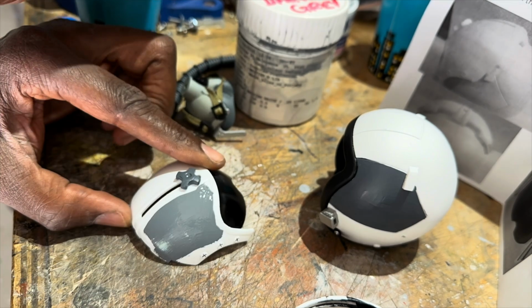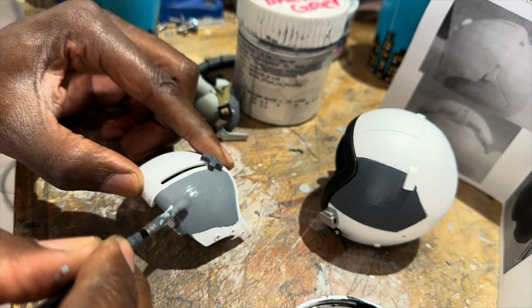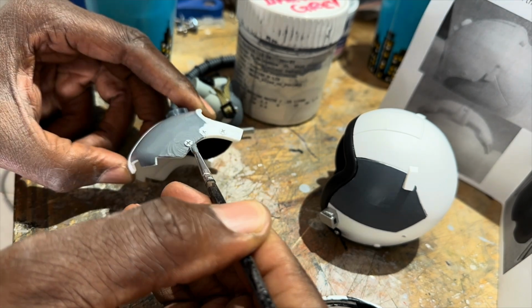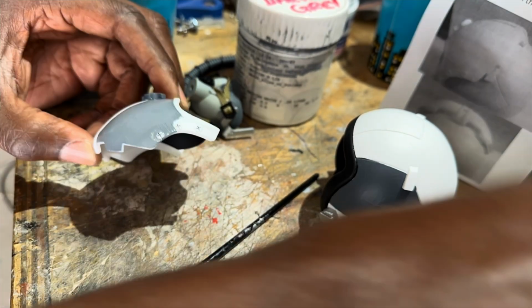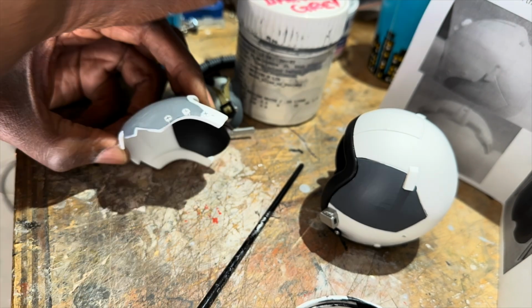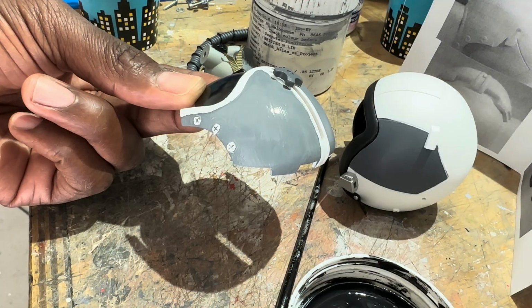And now we're going to paint the visor. I'm going to try and leave a little bit of the white detail around the visor, and as you can see, it's coming together nicely.